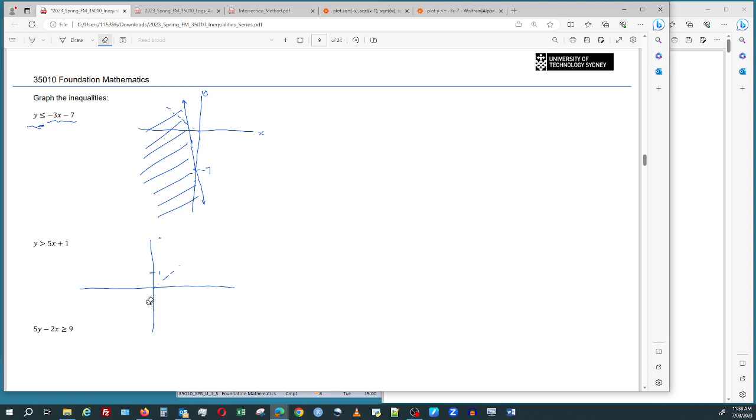Now, this time, I'm going to rub that out, because this time I want to make the distinction that it's a dotted line. Why am I doing a dotted line? Because the function values themselves, as defined, are not included. So the convention is that we draw a dot. Okay? So what are all the y values that are greater than that line? Okay, so up we go.